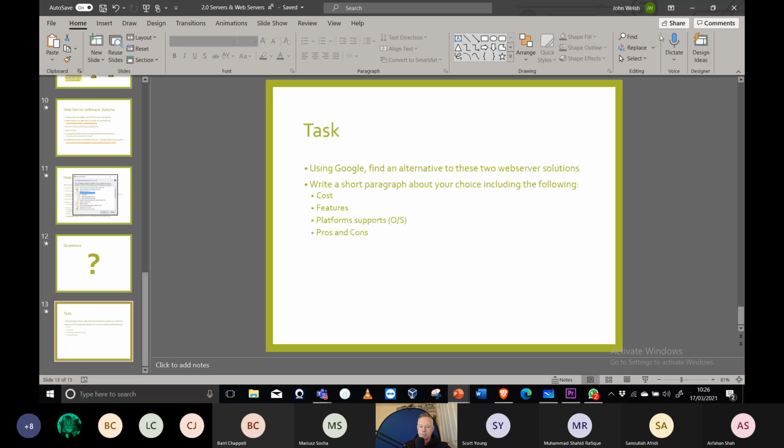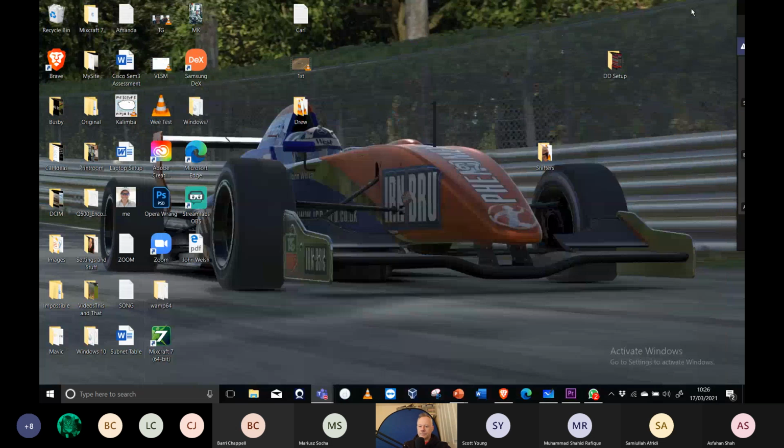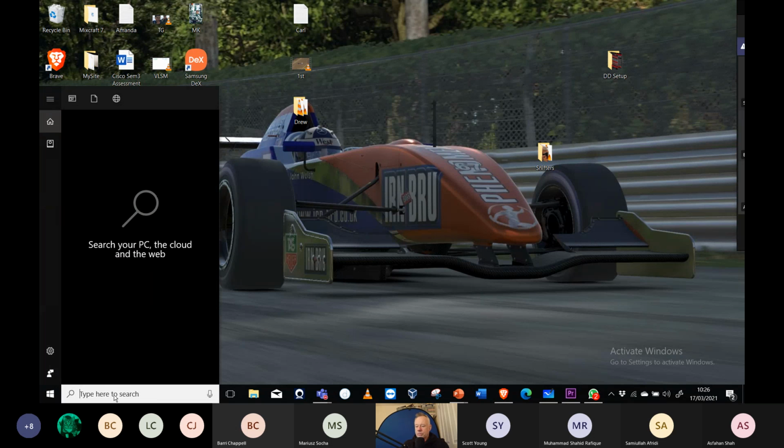Let's see if I've got a web server or a server running that I can show you how to install the web server software on. Give you a quick look at it. Virtual PCs. Been a wee while since I've looked at any virtual PCs. I can't find any.